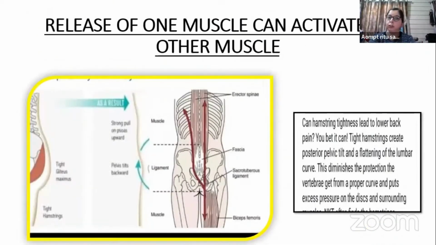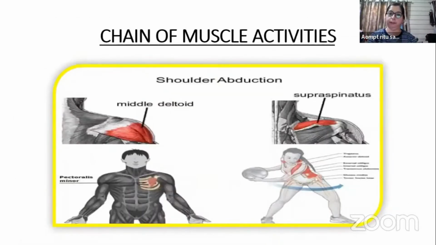And this is also release of one muscle from one area when the muscle in one area is tight and another muscle is in the lengthening position. So how can we treat them with one activity, so that it will also influence the other. If I correct the posture, automatically the posterior or anterior tilt will be corrected. A tight hamstring can lead to lower back pain also. So if we release the hamstring, we will see that the patient is getting relief in their lower back. That is also how, as a myokinetic chain, we treat our patient.